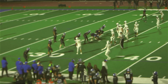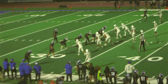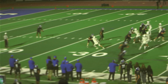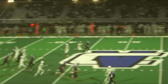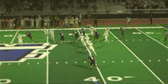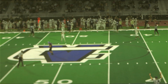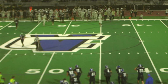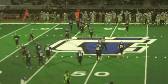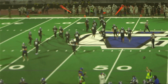The punt unit coming on again. 2nd punt this quarter. Dearce Brown back to receive the punt. Looks like the Vipers are just going to play safe here. Austin Hansa fields the punt and gets it away. Brown catches it at the 35. A bobble. Brown running left side, avoiding a couple tacklers, and gets forced out of bounds across the 45-yard line. Gets to about the 47. 12 yards on the punt return, and good field position again, like all night they've had for the Verrado Vipers offense.